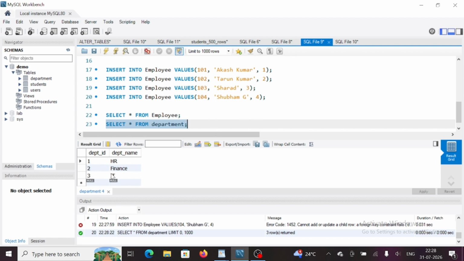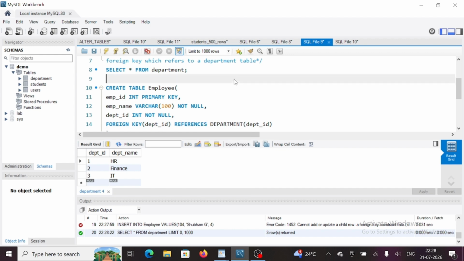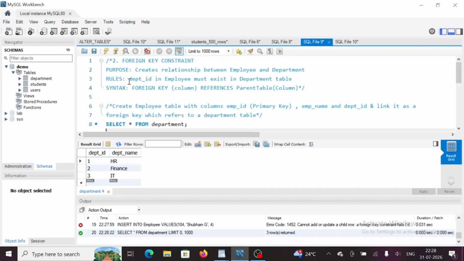If that department ID is there, then only it will allow us to add that department ID in the employee table. So it maintains referential integrity, guys. Okay, now the rule is: department ID in employee must exist in the department table. This is the rule for the foreign key, and it creates the relationship between the employee and department tables.